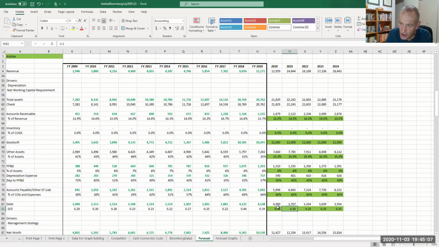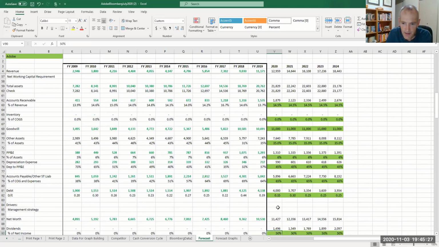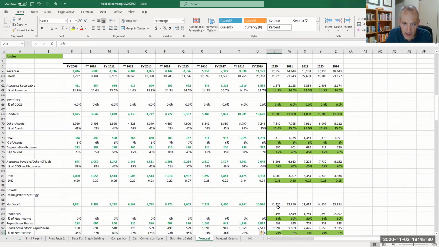If their debt's pretty large, then you need to explain that. If their debt's not large, like if I were Ryan, I wouldn't even talk about the property, plant, and equipment forecast at all. I completely ignore it. I wouldn't talk about the goodwill forecast either. It's just not that important. Debt to equity, I would talk about that. I'm assuming after that large increase in debt in 2018 that it comes back down to more normal levels. That gives me a net worth.